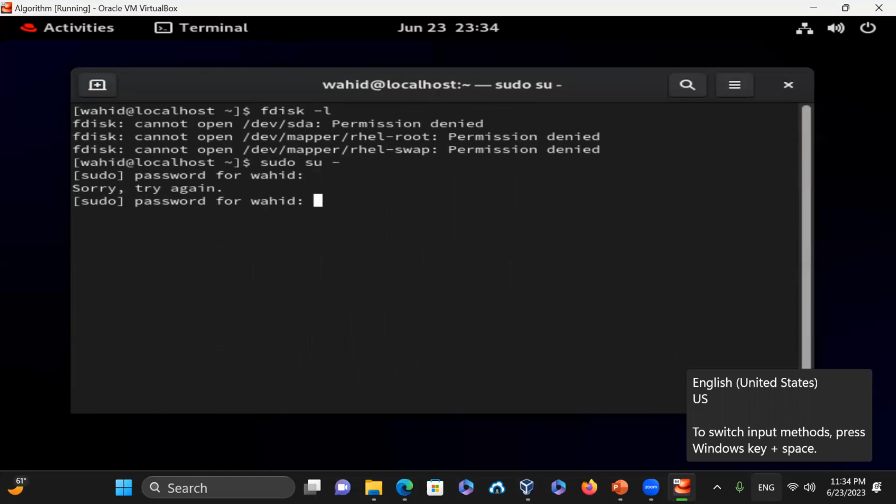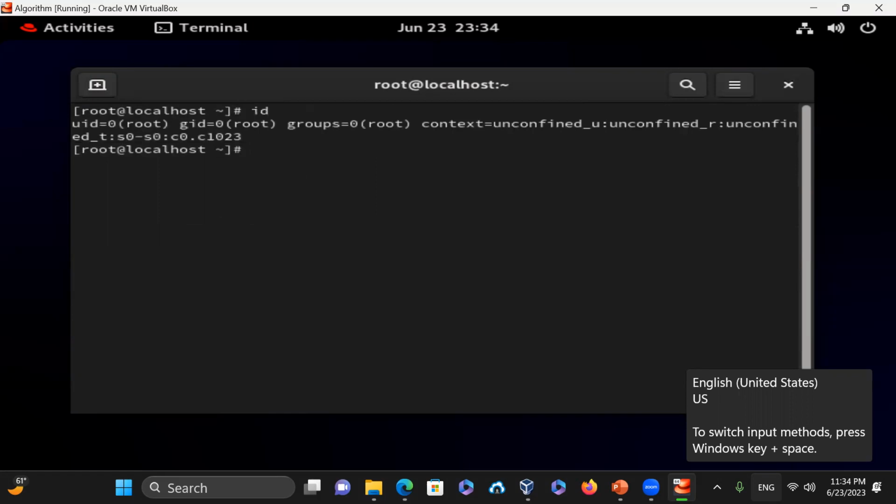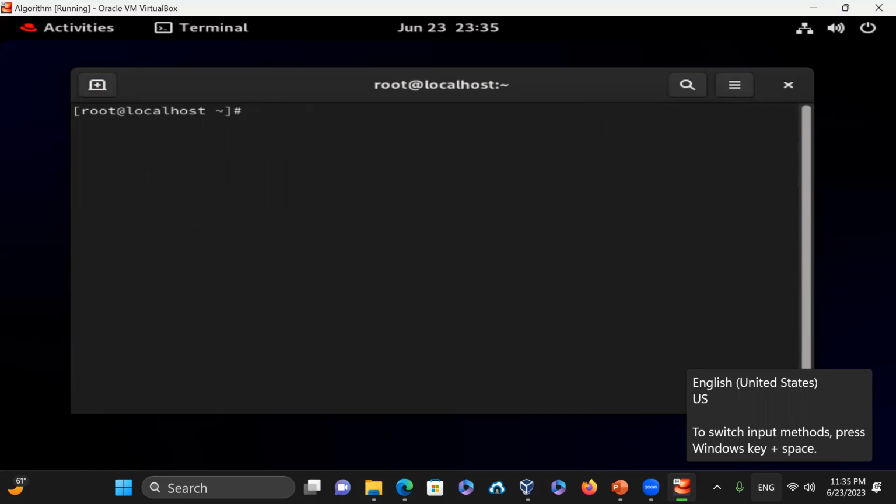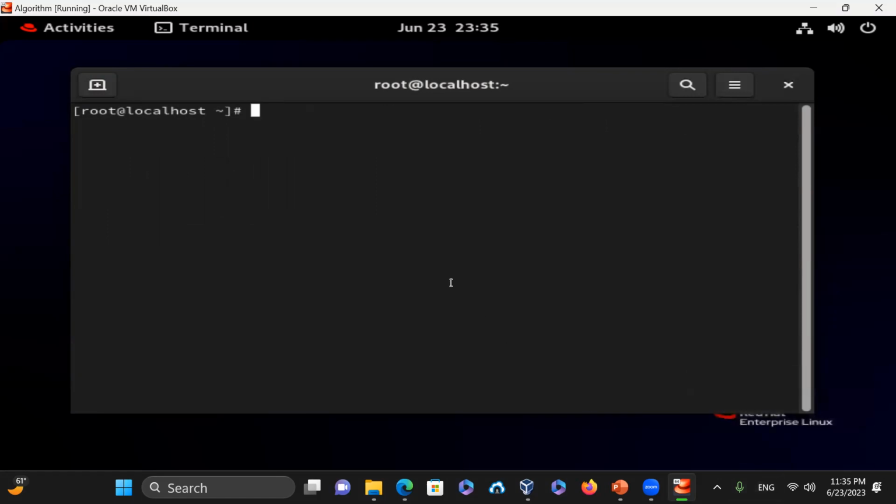I have to type in the password correctly first and clear the screen, id here. Now I'm root. id -un is showing me that I'm root, and id -gn is also showing me group ID. So if I say the same command that I did earlier, which was, I'm not sure what was the command.